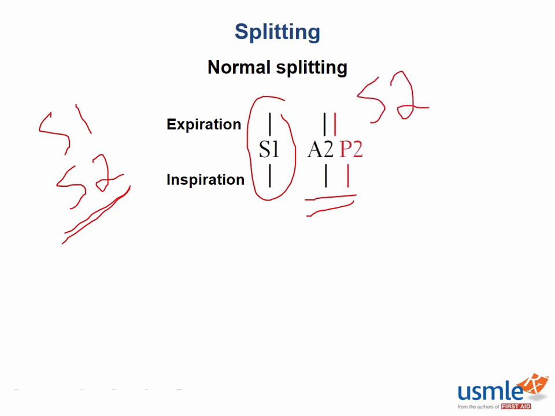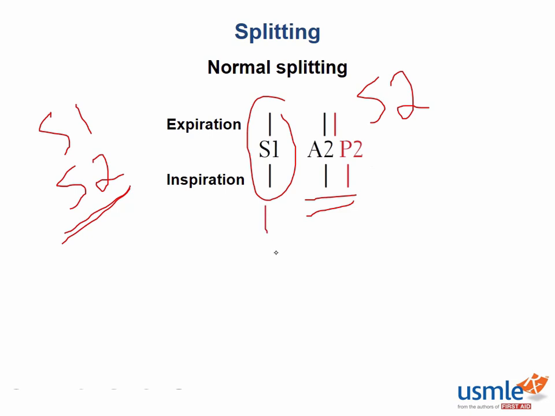and we'll discuss a little bit more about why there's a distinction of A2 and P2 in a little bit. But first, what makes the S1 and S2 sound? What is it that we're actually hearing with our stethoscope? Well, remember, it all has to do with blood flow against a closed valve. When blood is flowing quickly through the heart, and when it hits a closed valve, it makes a sound that we can appreciate with our stethoscope.